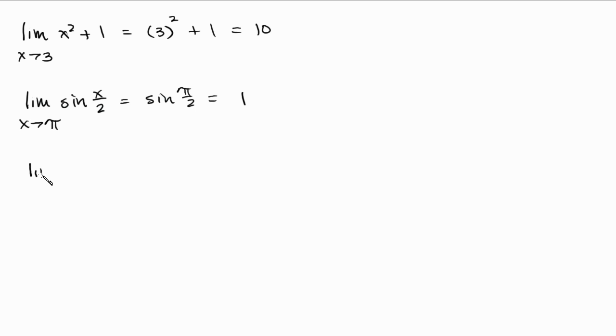The limit of x minus 2 over x squared minus 4 as x approaches 2. Well, you see, you can't really plug the number 2 into here because it becomes undefined on the bottom. That's the first thing you should do: can you plug the number into the bottom? Don't worry about the top. The top could be 0, it can be anything you want.